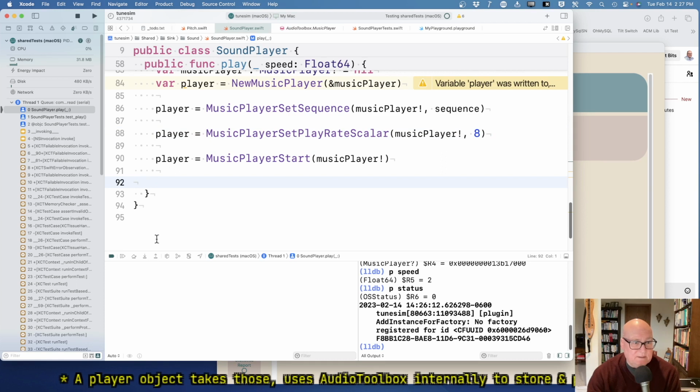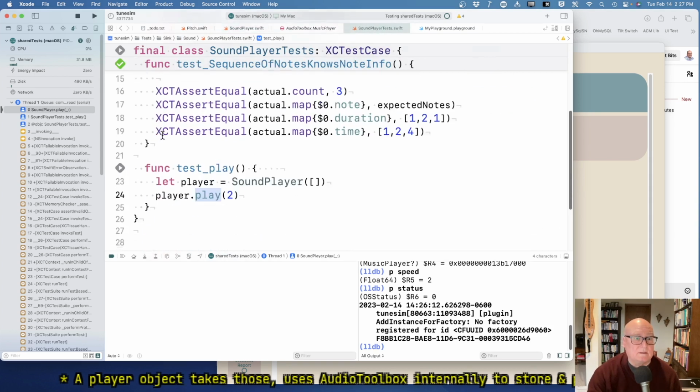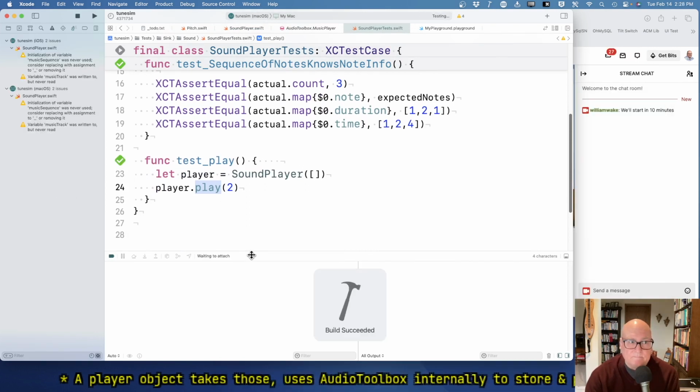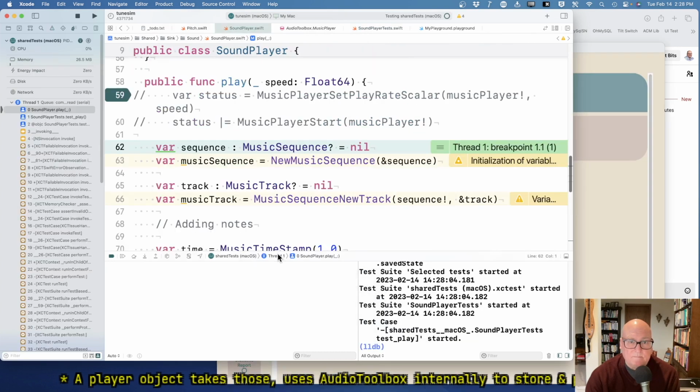Okay, and then we'll just try that. I don't mind if it blows up there, but I want to stop there. Okay, let's run that test again. Well, since we're here, let's step over.